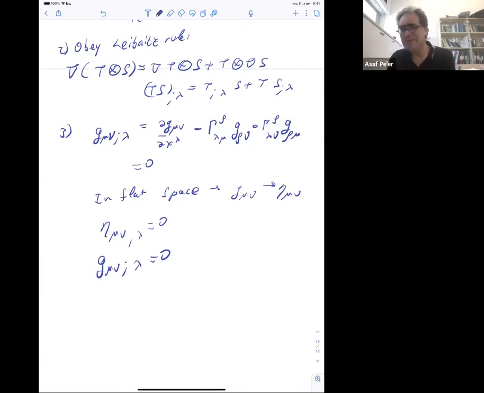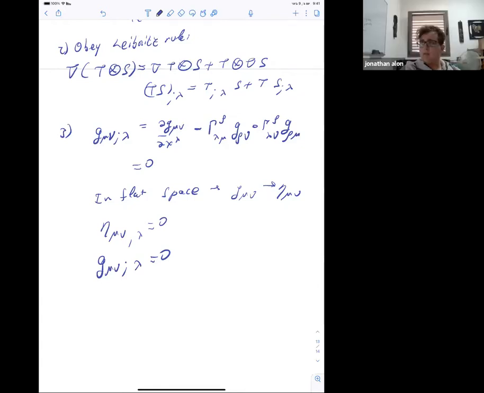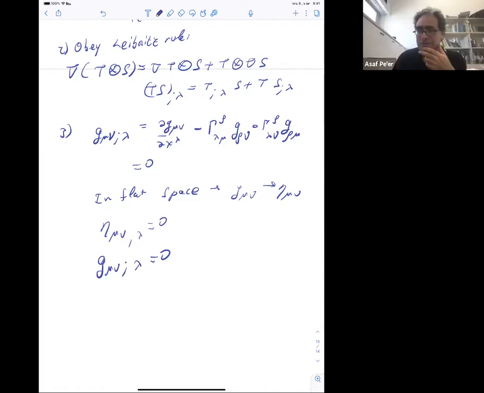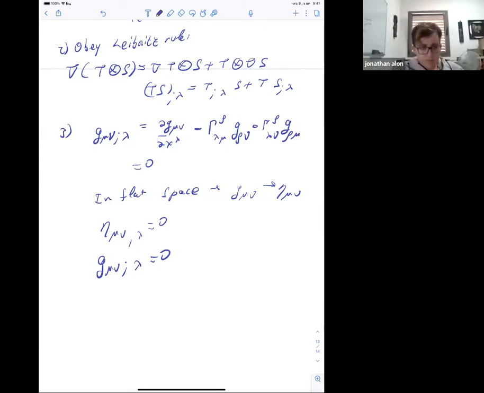Now you can do it. You solve it so that it's 0. You know the definition of gamma, sorry, the affine connection. Did you mean it to write comma becomes semicolon? Doesn't matter. In flat spaces, it doesn't matter, because the affine connection is 0. Is that what you asked?